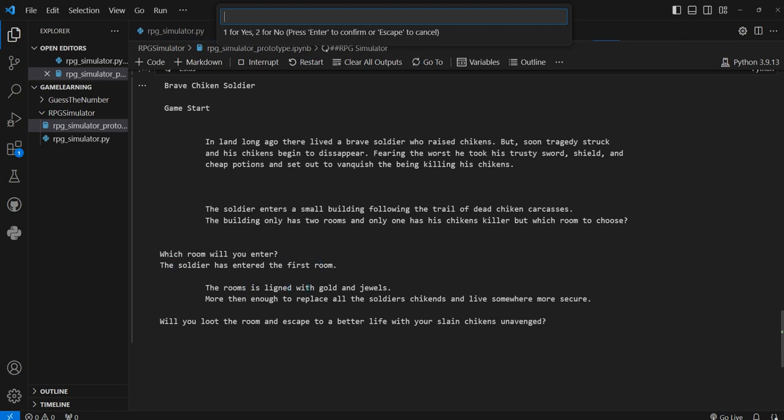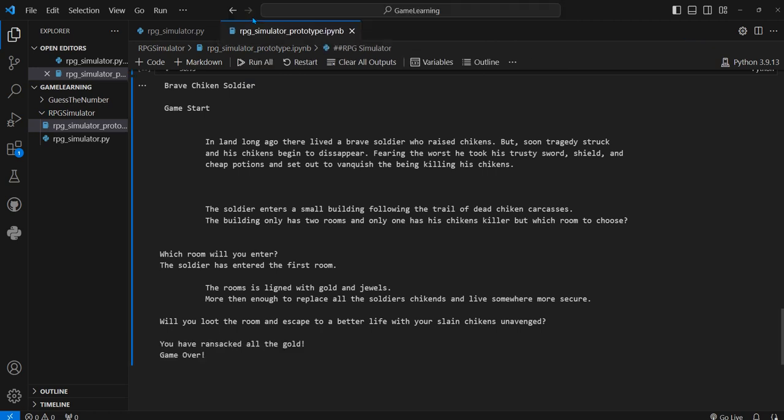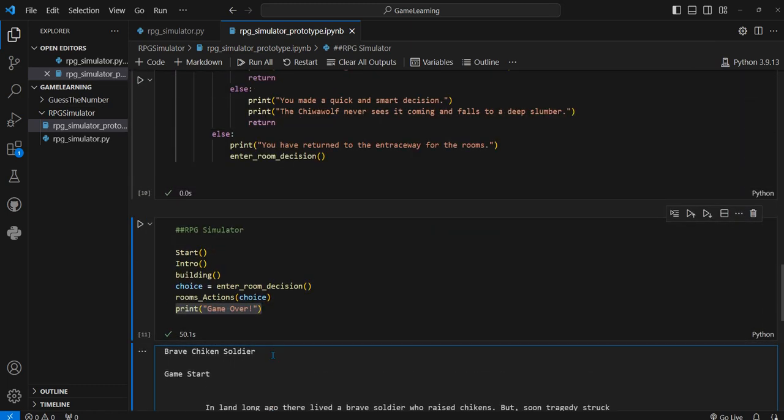The room is lined with gold and jewels, more than enough to replace all the soldiers and live somewhere else more securely. Will you loot the room and escape to a better life with your slain chickens unavenged? Yes or no? We're going to say yes, I just want to loot the room and eat. So 1. Okay, so you have ransacked all the gold and the game's over.